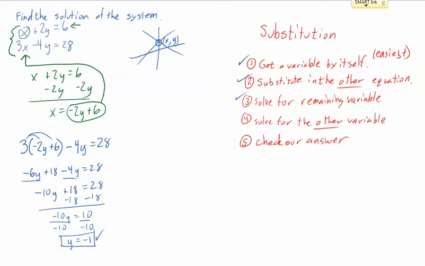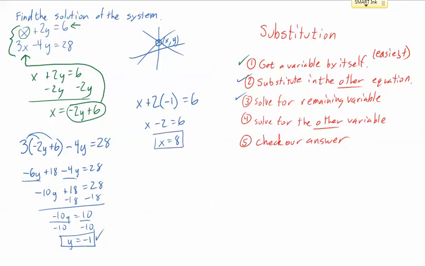Well, how am I going to get x? Well, I'm going to take the y and I'm going to put it into either one of the equations. It doesn't matter which one in this situation. Okay, so choose the one that looks the easiest. Well, to me, the top one looks the easiest. Don't substitute it in any of your rearranged equations because if you made a mistake, then you might get a number that doesn't work in the original. So always back to the original. So I'll go ahead and plug the negative 1 in. So I'm going to rewrite that first equation, x plus 2, but instead of y, I'm going to put in negative 1 equals 6. So x minus 2 equals 6, x equals 8.